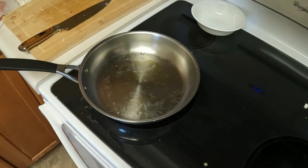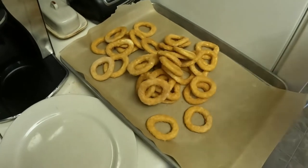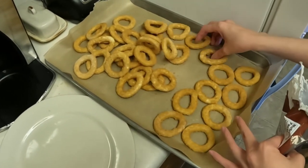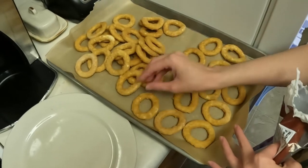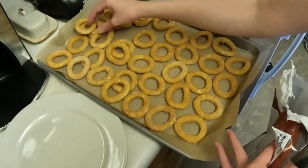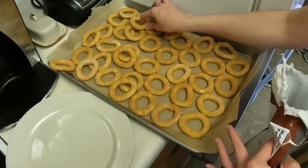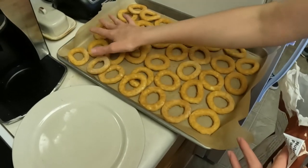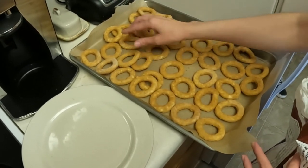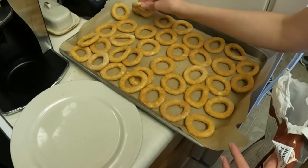And so that's what we decided to go for. So we're gonna cook some onion rings while the burgers are going, so we can make our own Rodeo burgers. So a Rodeo burger, I guess, is just a cheeseburger with barbecue sauce and a few onion rings on it. It's pretty simple and delicious. I can't remember the last time I had one, but I think I have had them a couple times and I was a pretty big fan.